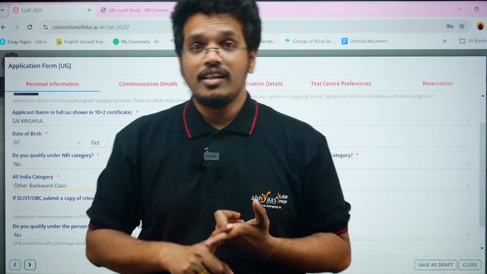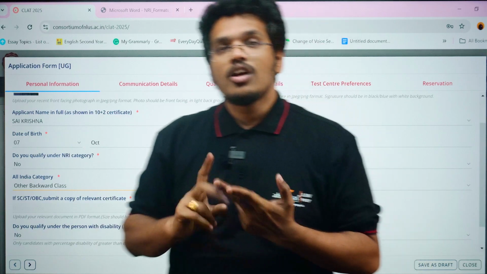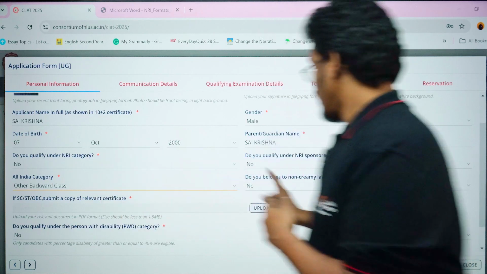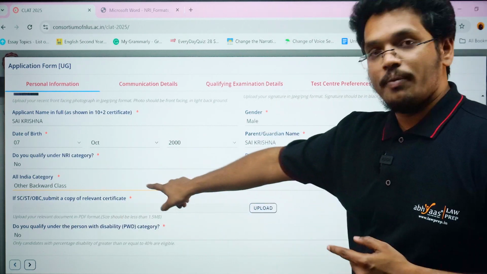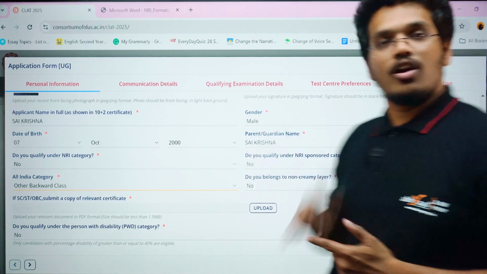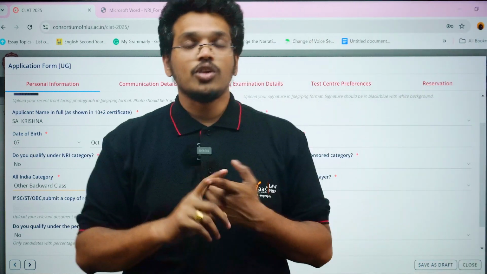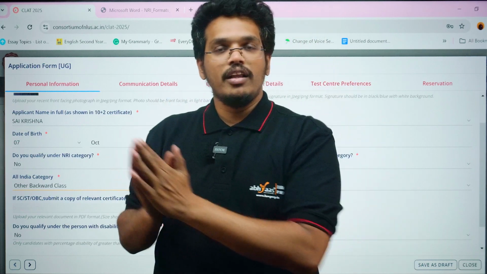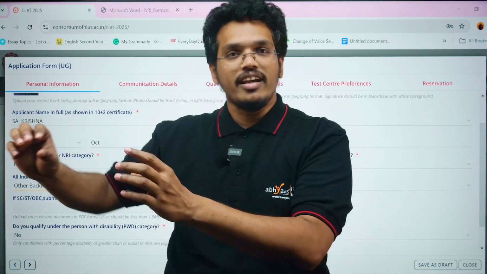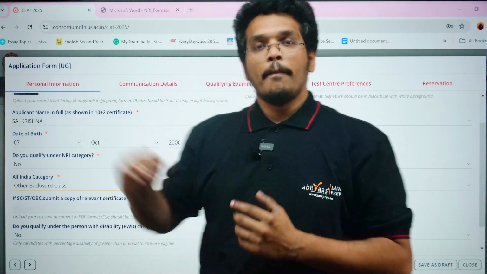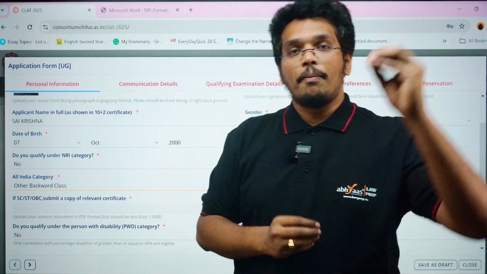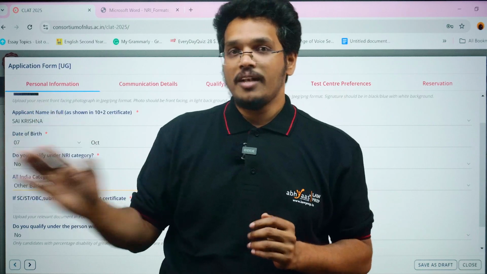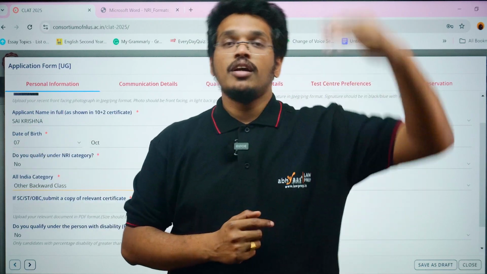And within OBC, whether you are in the creamy layer or non-creamy layer. OBC reservation is generally for non-creamy layer. Again, if you opt for OBC, whether you belong to the creamy layer or not, this is the second confusion. Whether you fall under the creamy layer or non-creamy layer, we will discuss in detail in a dedicated video separately. But first, while uploading the certificate, please keep in mind, this is not the BC certificate of the state. This is the OBC certificate which is given by the center.